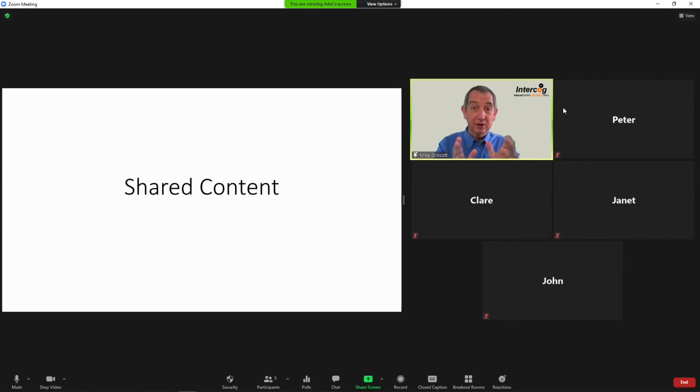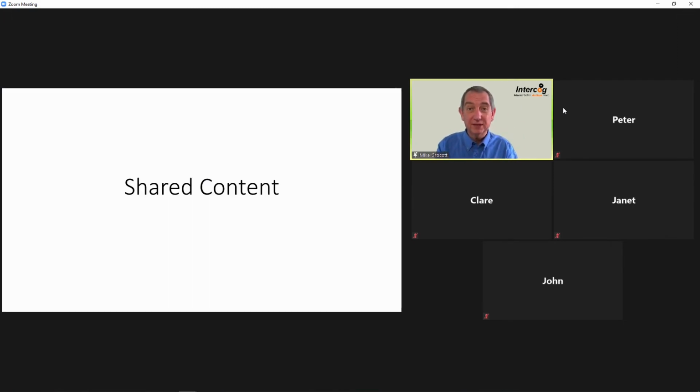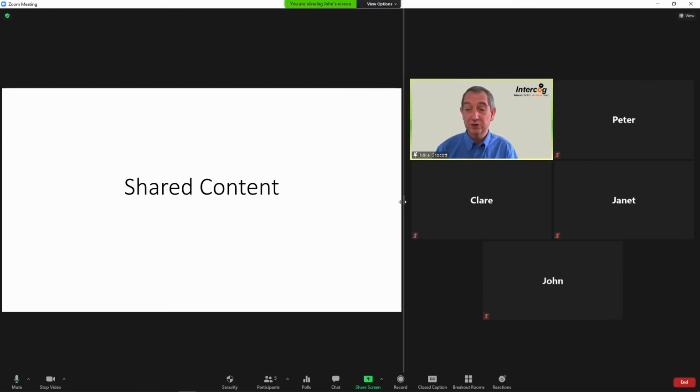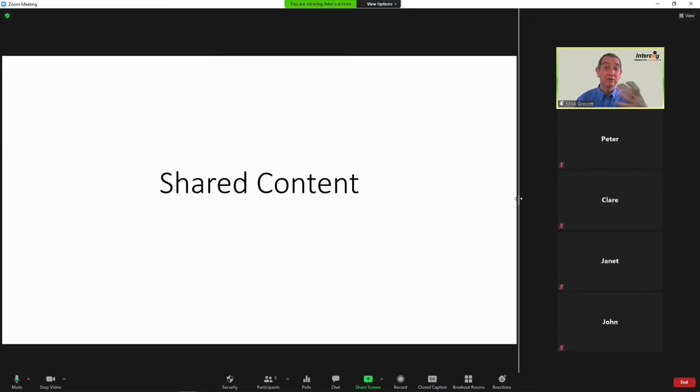So again, the content is on the left hand side. It's remembered the settings from before, but that spotlighted person, as you can see, is at the top. And if you were to change the proportions, whatever you did, whoever is spotlighted will be at the top.